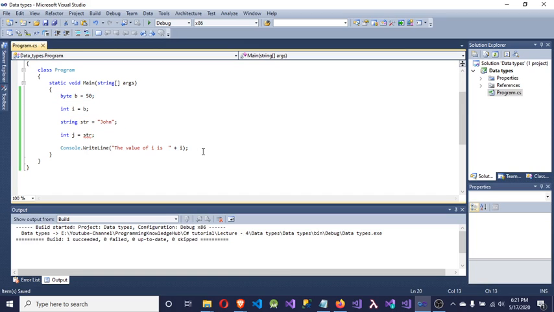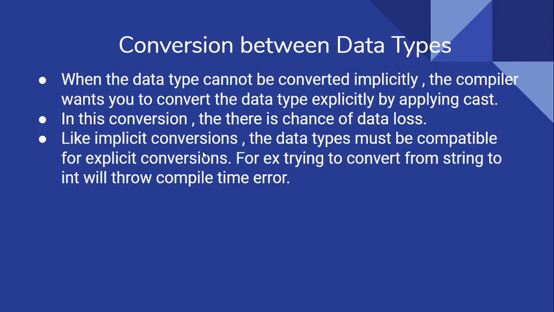Now let's understand what an explicit conversion is. When the data type cannot be converted implicitly, the compiler wants you to convert the data type explicitly by applying a cast. What is a cast? A cast means we explicitly tell the compiler the destination data type to which we want to convert the source data type. But in this case there is a chance of data loss.